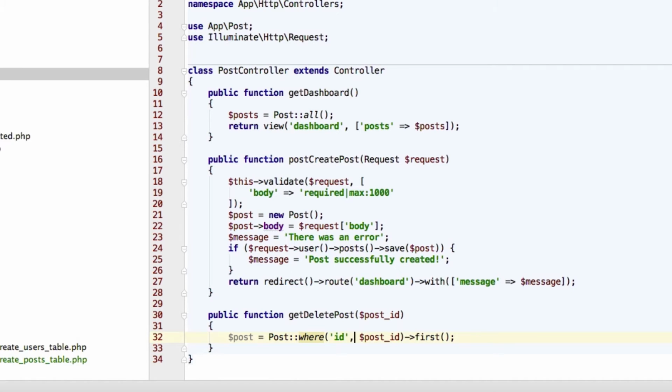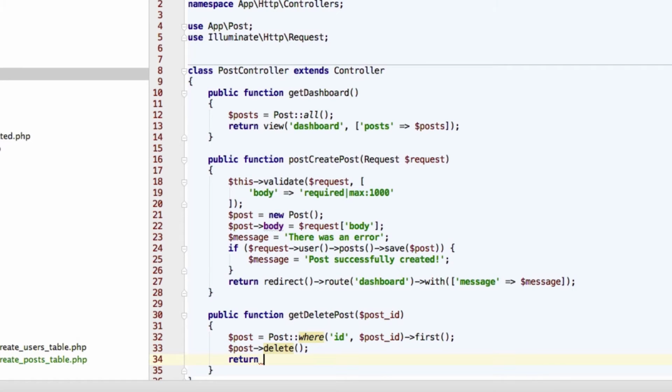But equal is the default, and here we're looking for the equal ID, so we can just use the two-argument call to this function. So this is the way we get our single post with the respective ID. And now if we want to delete it, we just call delete on the post, and it will be gone.